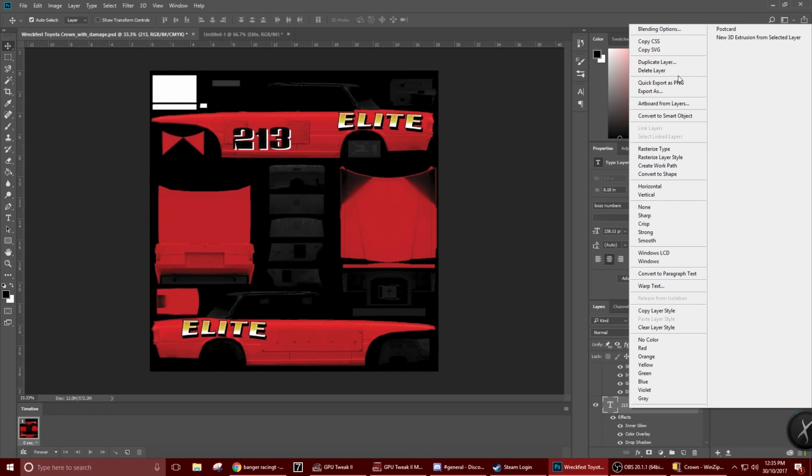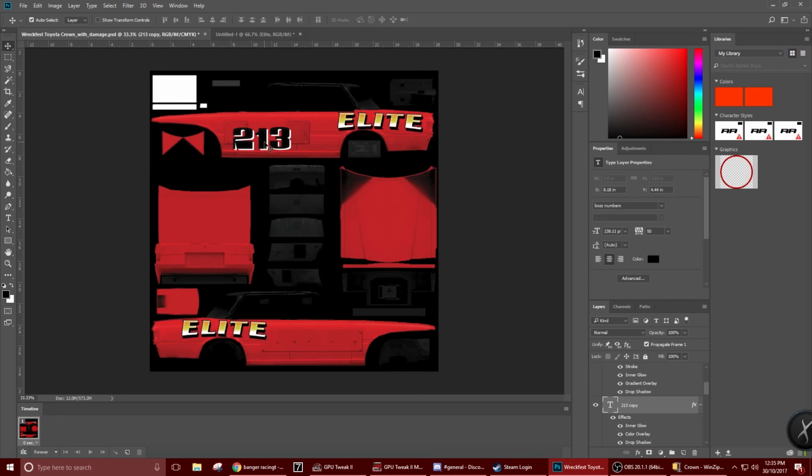I'm going to duplicate that layer too. That one can actually be moved back to dead center of the door, like so.